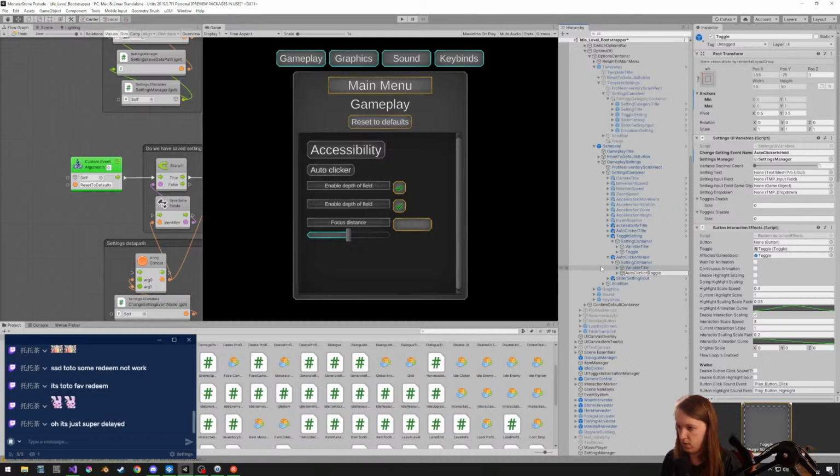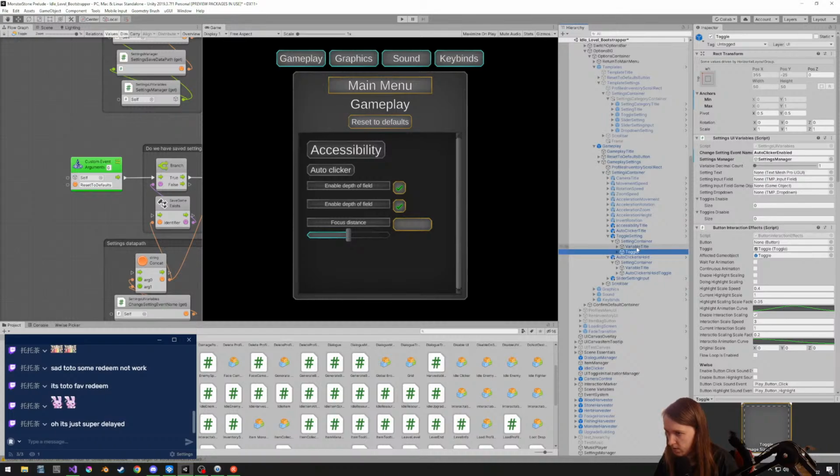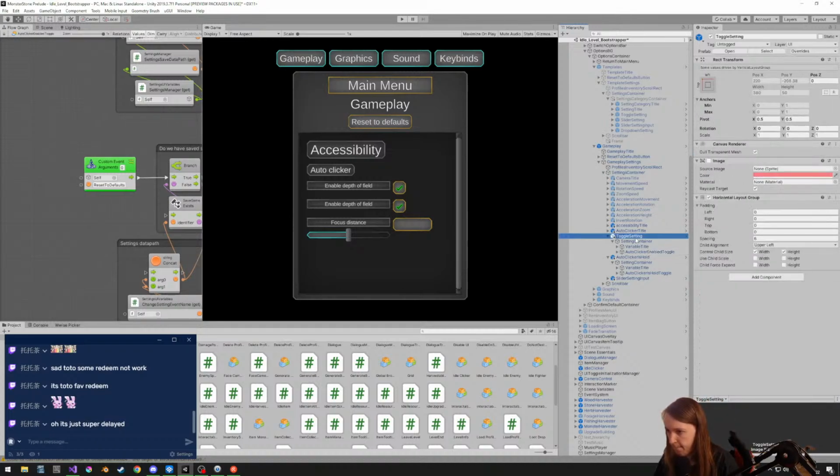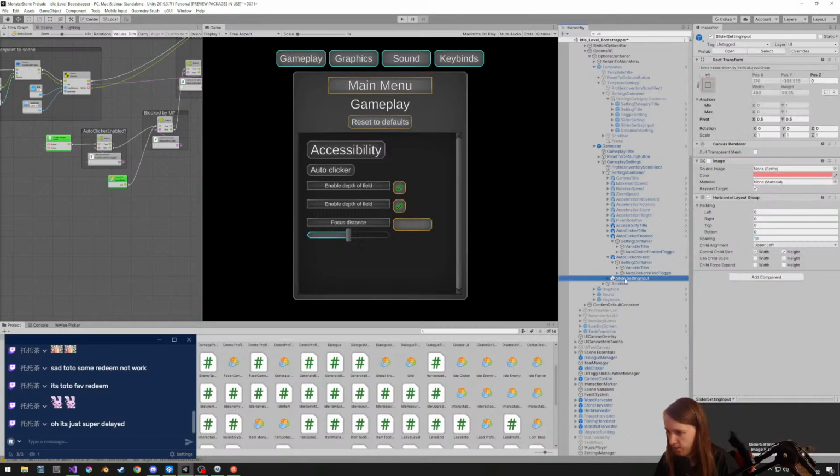Auto clicker is hold toggle. Auto clicker enabled. And then what do we call the speed? Because that's the delay. Auto clicker delay.